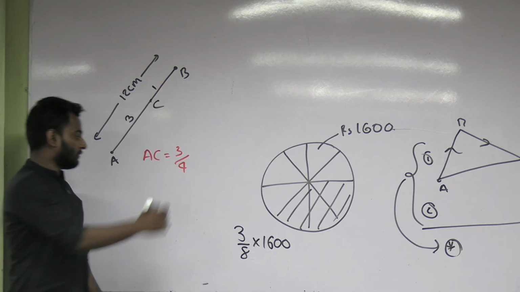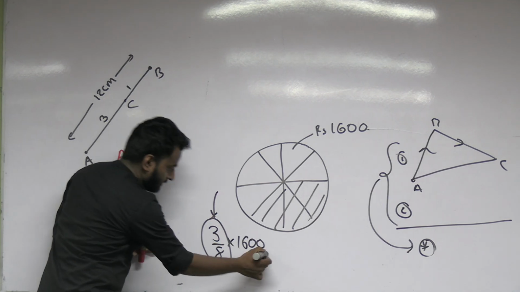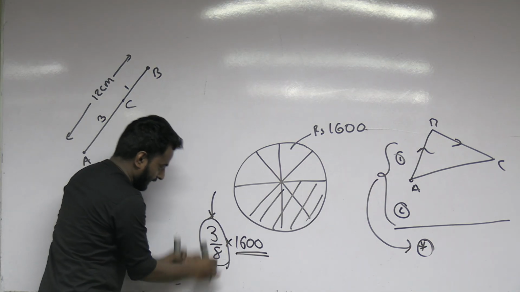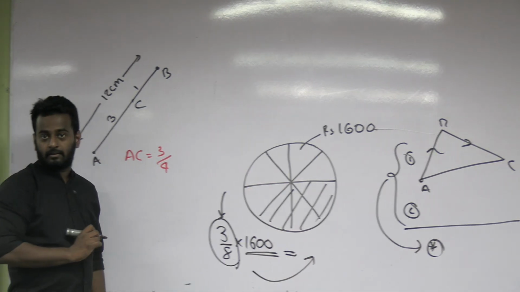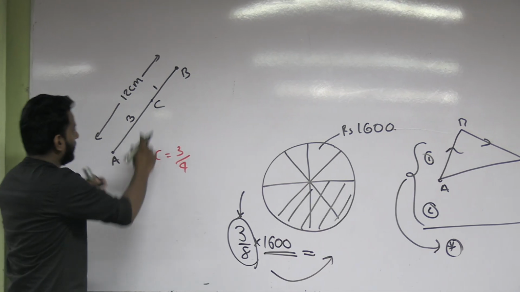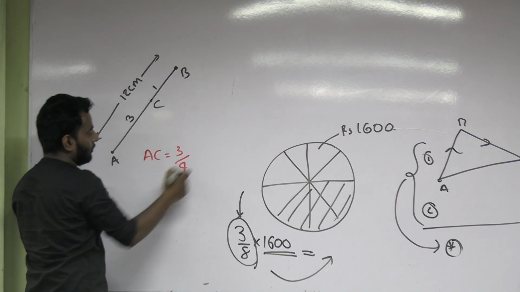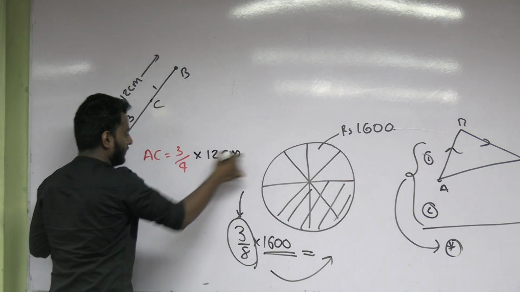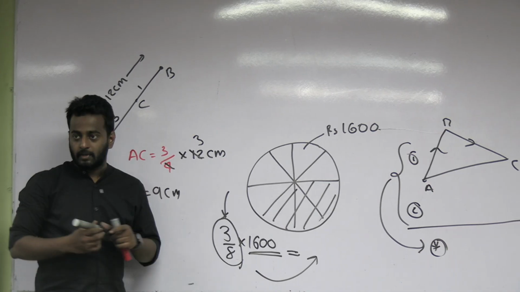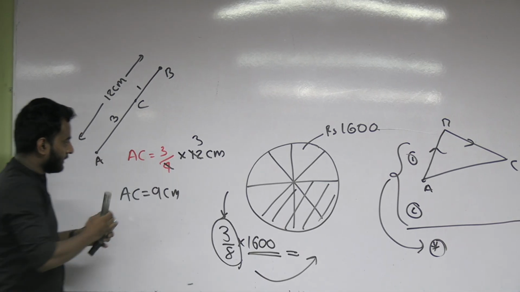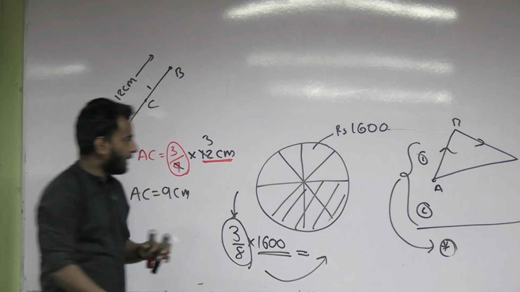Do you get that? So this is called the ratio. This is the ratio of what we have selected from the total cake, and this is the price of the total cake. So when you multiply the ratio by the total price, you get the price of the selected cake. Fine, right? Similarly, here the length of the line AB is 12 and the ratio I have selected is 3 over 4, and I should multiply it by the total length. So then we can tell the length of the line AC is 9 centimeters. Are you okay with that? So initially you should find the ratio and then multiply by the total length. Fine, right? So the same thing happens in vectors.